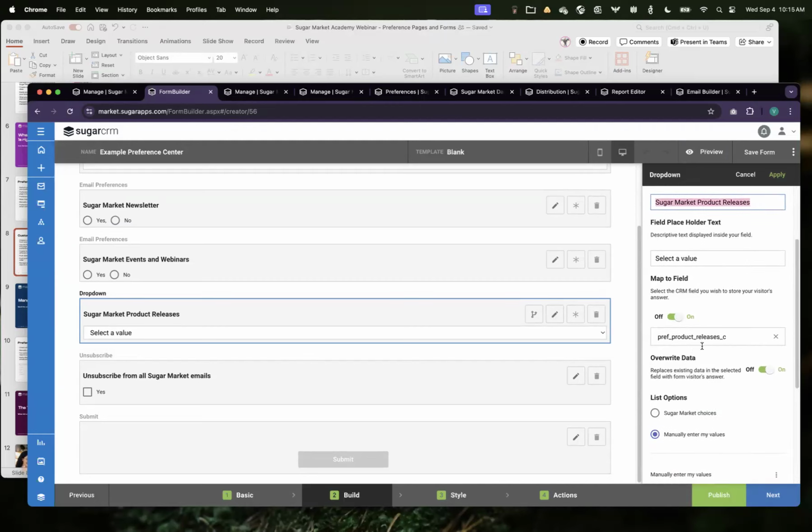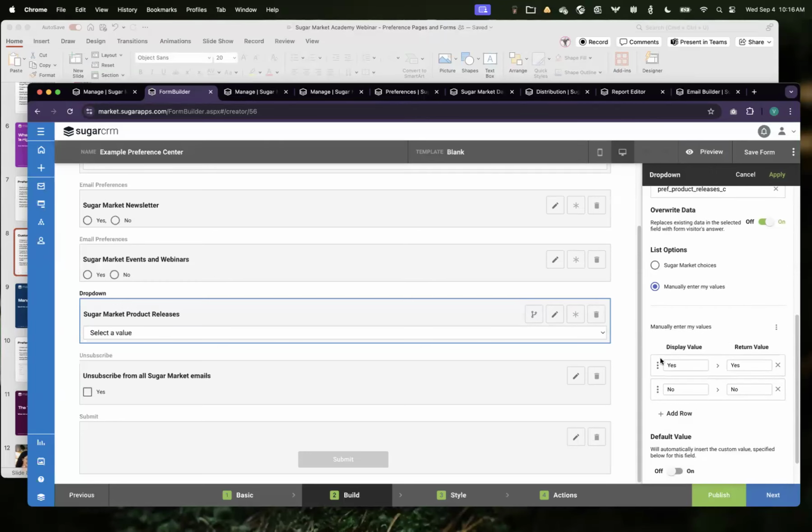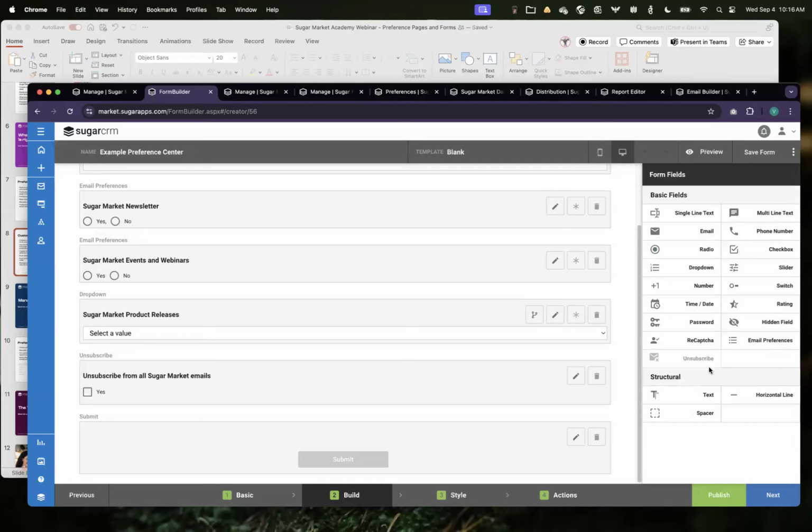And then from here, we will just map it to that field. So because this is a custom field, you'll obviously see that it says _c. This is our custom field. And for this one, obviously, we can do our display and return values, but this is going to be mapping back to Sugar CRM. Okay, so you have both. And then obviously we can also do the unsubscribe.